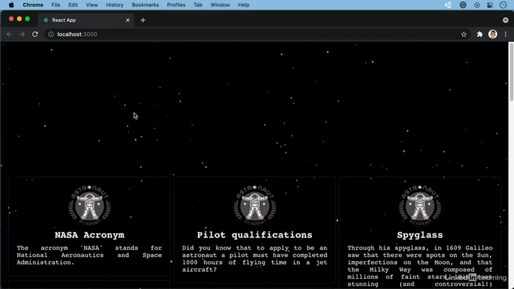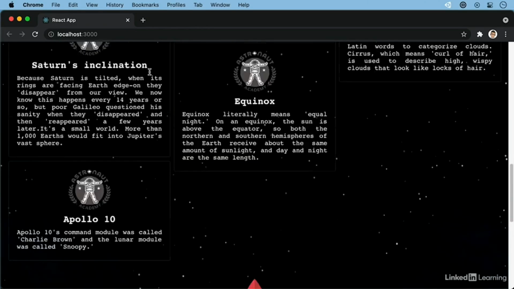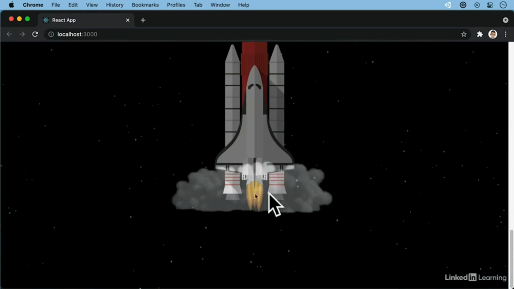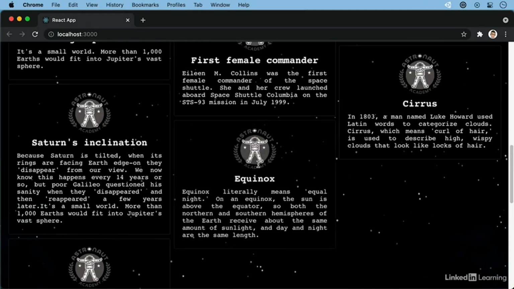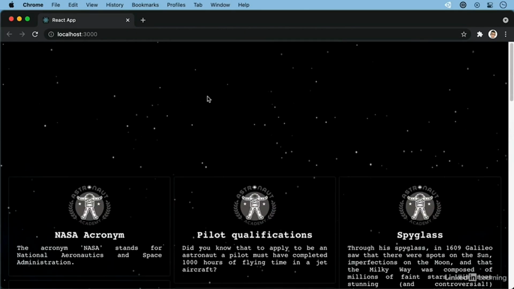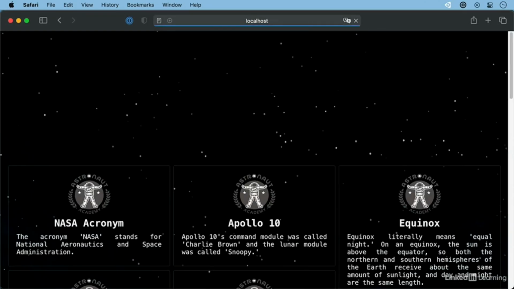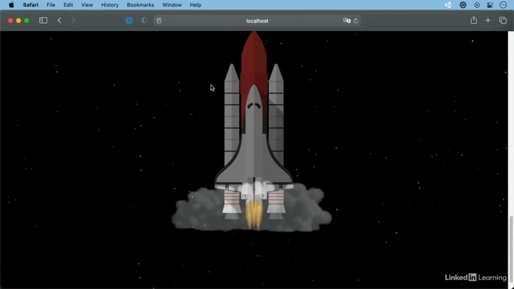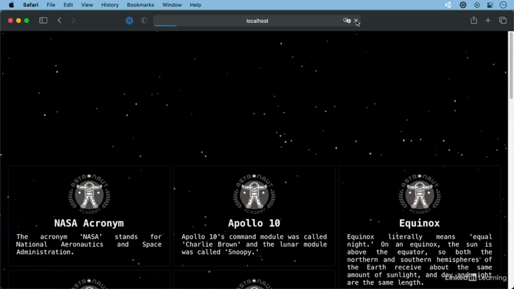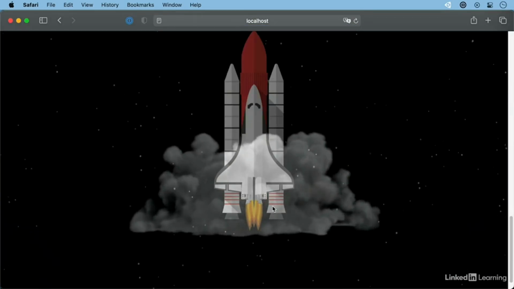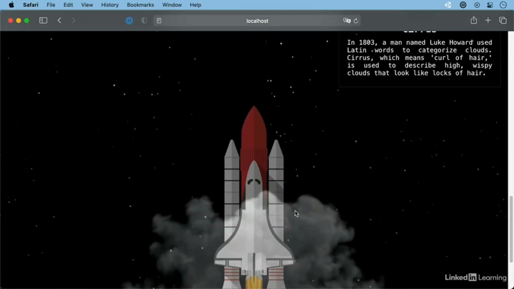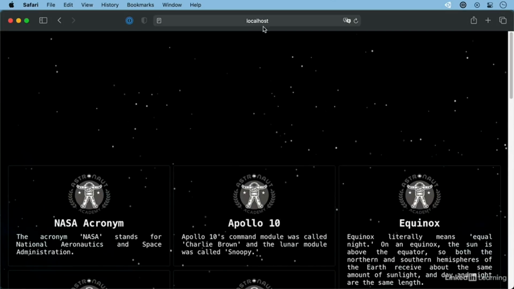Okay, so now let's check the browser. And I'm going to refresh just to be sure. And I'm going to scroll down and I can see that the actual movie is not playing here. This is most likely a protection from your browser. So if you want to make sure that it's actually working, what you could do is change browsers. So for example, I have Safari. Let's go to Safari and enter localhost 3000. Refresh. And the actual animation is working here. So the movie's working. So we have that part, but we don't have the sound or the actual NASA launch.